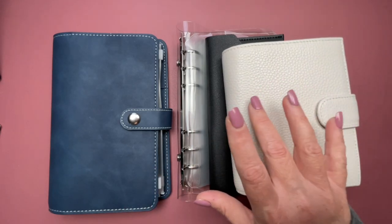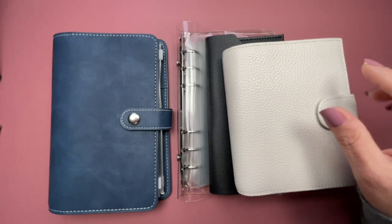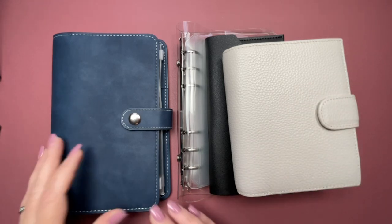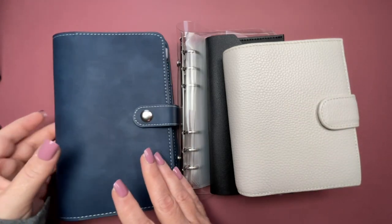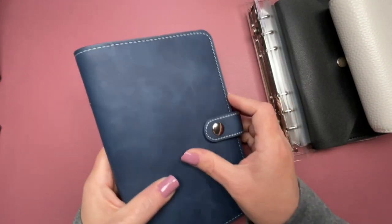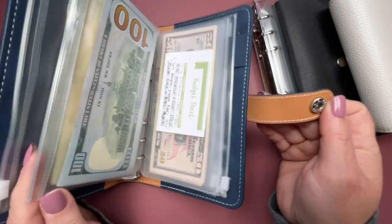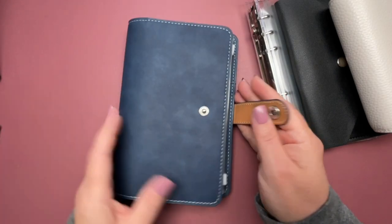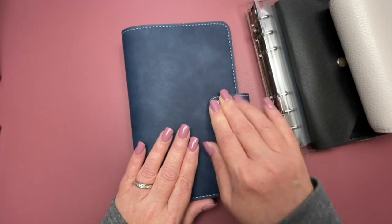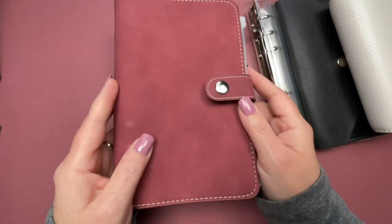I did get some new items that I'm going to be using for my cash stuffing and cash spending. I wanted to share those with you because I'm going to be setting these up and using these moving forward. If you've been here for a while, you know that I cannot say enough about these flexible soft cover binders with the snap closures. They are such a great tool if you are saving sinking funds at home, or if you just want to take this with you for your cash spending for the week, which is what I use this one for.